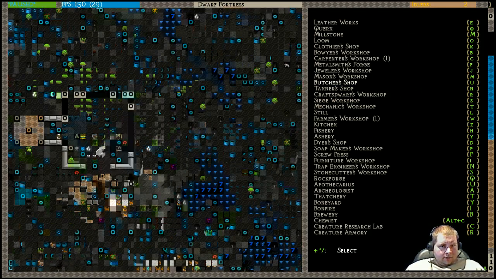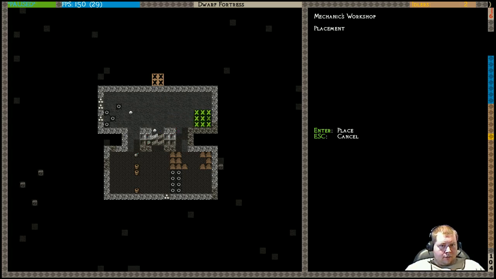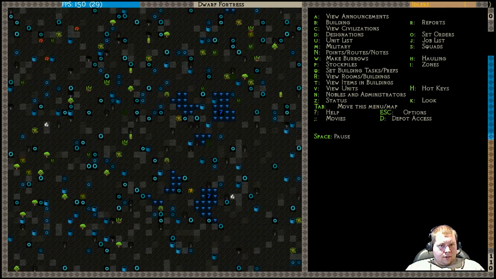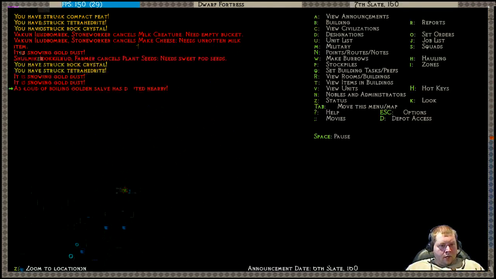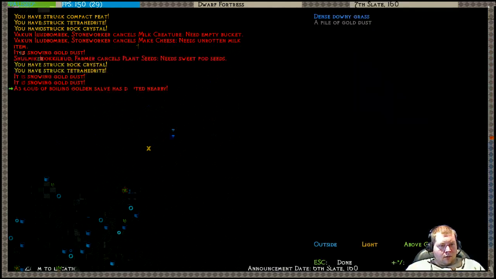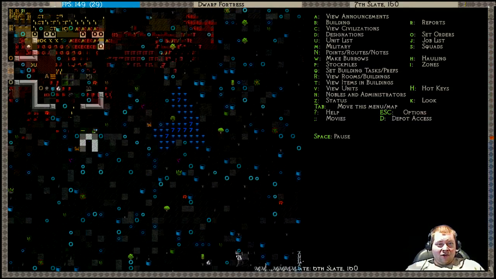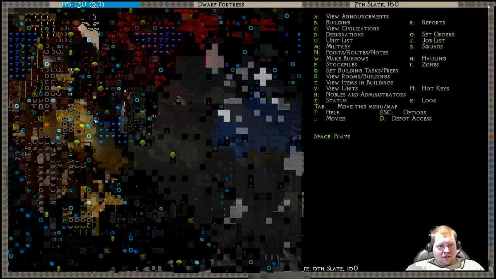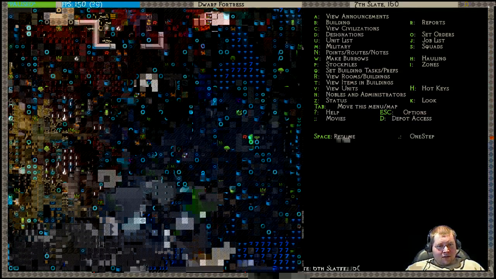I need a mechanic. Dolomite. Resume. Where's that cloud anyway? Oh, there it is. Bottom left corner. Boiling golden salve. Something tells me if my guys get covered with that, they'll be turned into golden dwarves. Which may not be a good thing. Oh shit, it's back with a vengeance! Well, we'll find out. It's about to hit everything here.